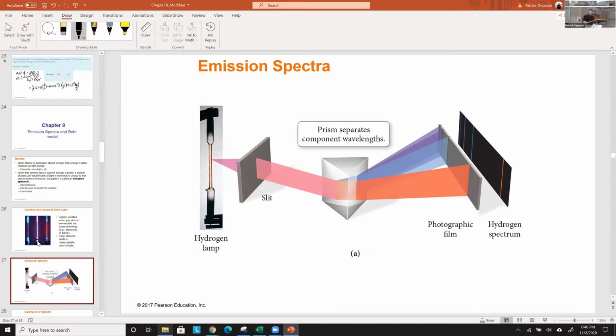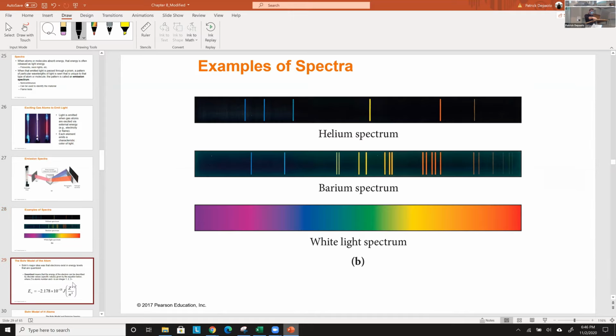And here's exactly why. So let's say you put energy through a hydrogen lamp. So a sample of hydrogen gas, you're putting a current through it. That current is enough energy to make the hydrogen shine a certain color. Once you separate those wavelengths with a prism, you get 3 bands. And this is called the hydrogen emission spectrum. Now, that doesn't answer the question that I said. The question I asked was, why does this happen? I just showed an example of it happening again. All right, so the next slide, I believe, is why it happens. Nope, that's not true. But anyway, there's one for barium. Here we go. Here's why it happens.